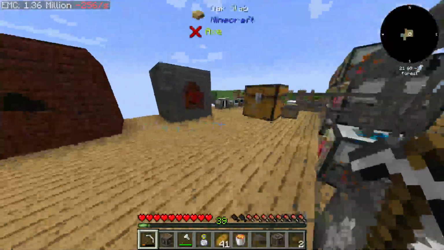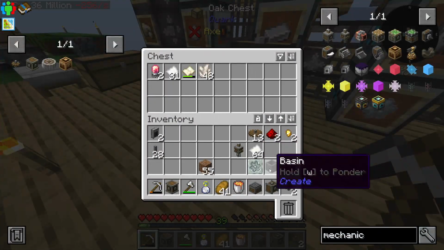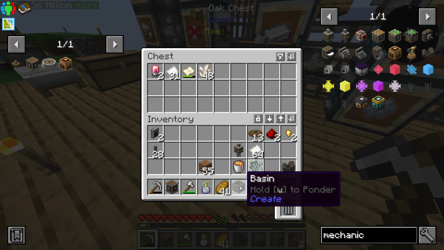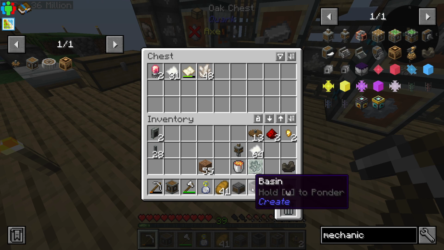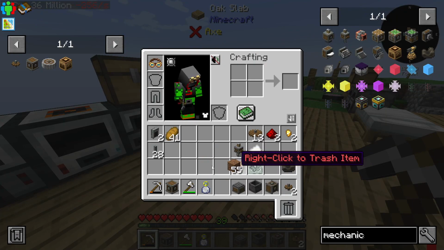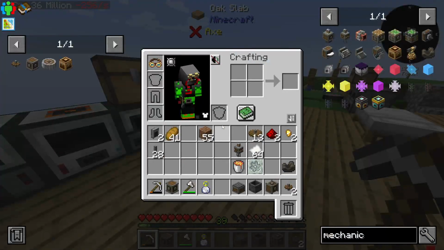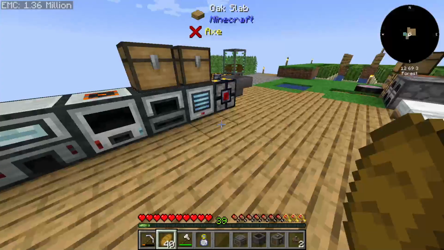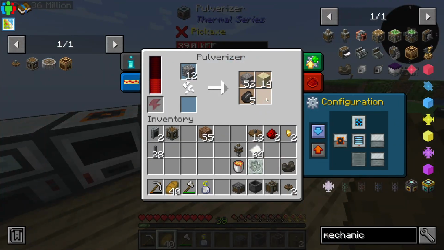I don't need to press anything right now, but what was that telling me to do? Right click to trash item. Interesting. Oh, you can right click things on a lava bucket to get rid of them. Never seen that before. That's an interesting mechanic. Okay, so we have our stuff here. It's good enough to get us started.